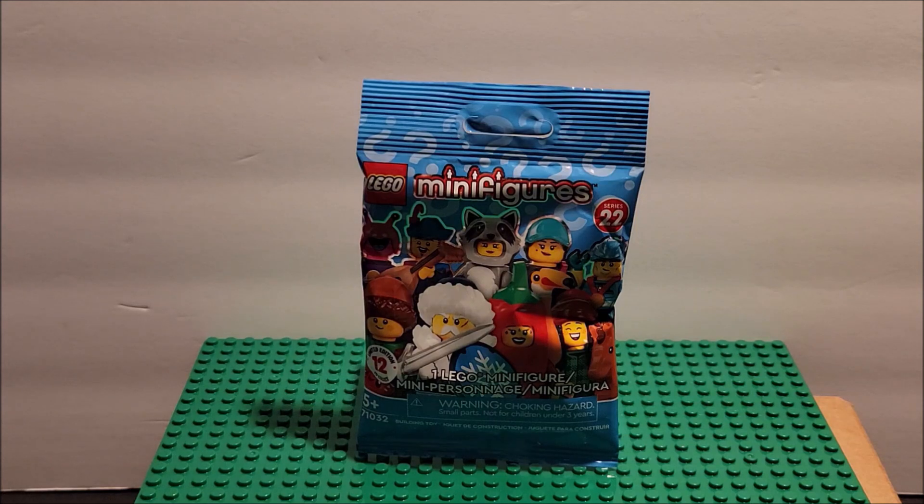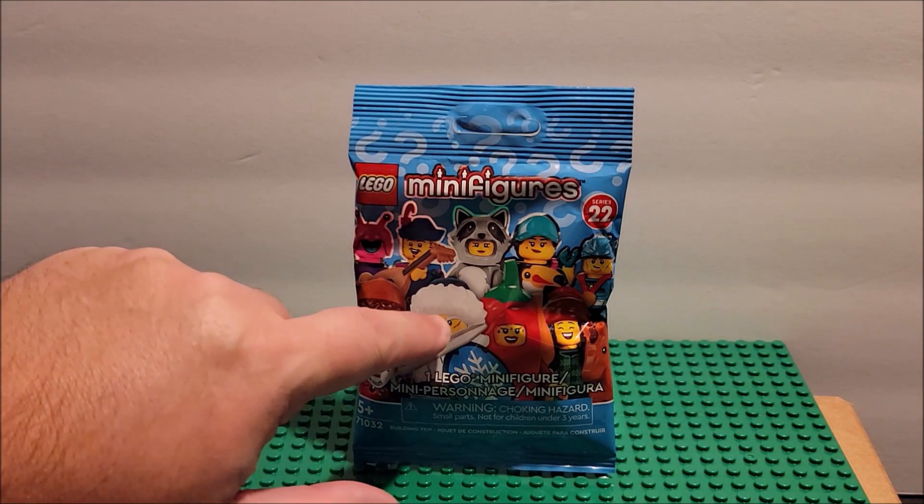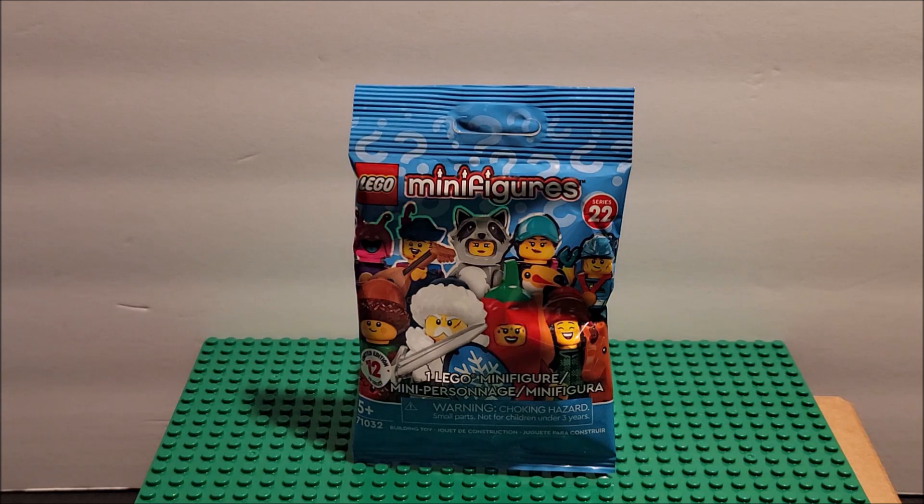There are some really cool ones in this. I'm really hoping for the toucan, which I did not pull yet. I'm also hoping for the figure with the husky — took me a little bit to remember that. The pony would be kind of cool too; I think I do have the pony, I need to check my mini collection. And the alien would be kind of cool as well.